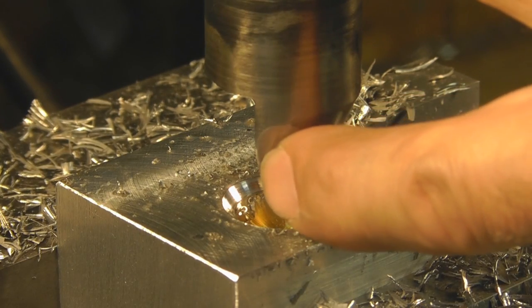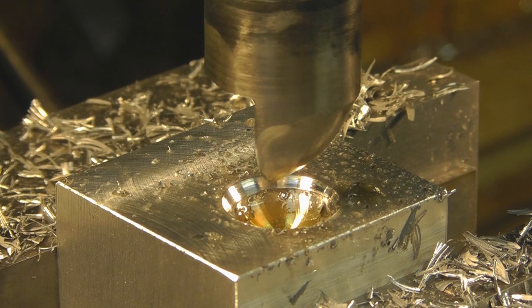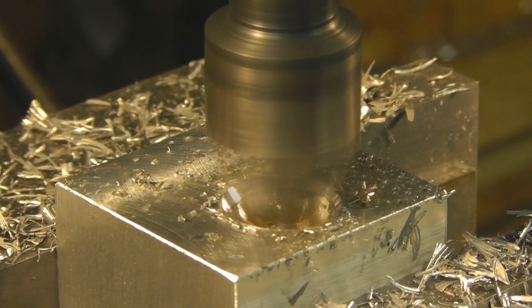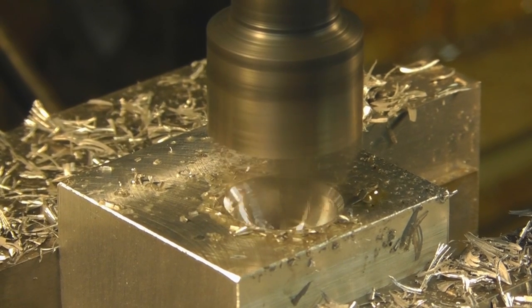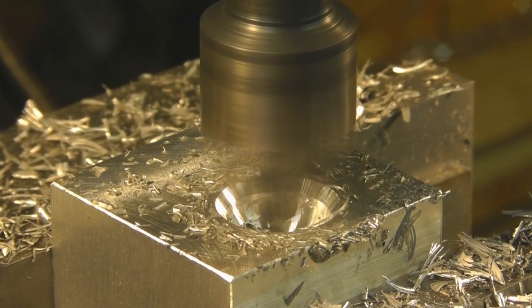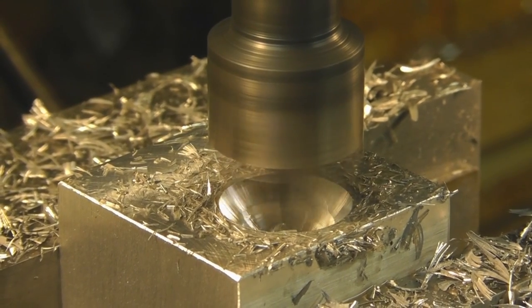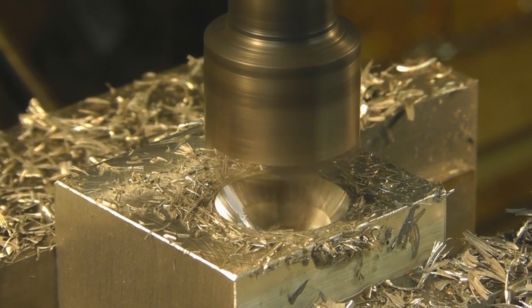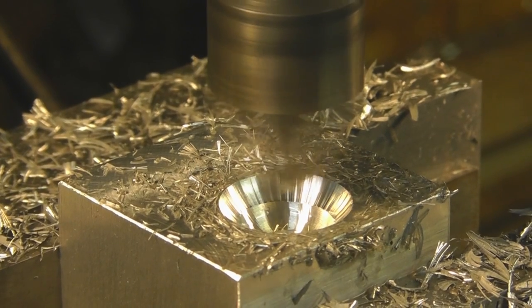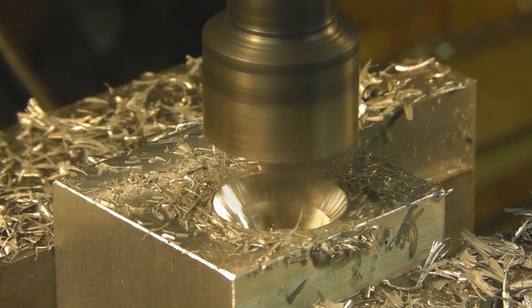What I've done is I've relieved the back edge of this more, basically trying to give this more of a sharper edge. It's still not a real sharp edge, but hopefully it will work for us this time. It's working a little bit better this time. We're a quarter of an inch deep. We're 300 thousandths of an inch deep. Hopefully the chatter marks will be gone when our cavity is finished. I'll go just a couple thousandths at a time and hopefully it will wear itself in. We can also try to polish that out later on.